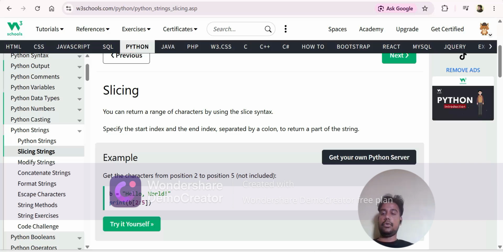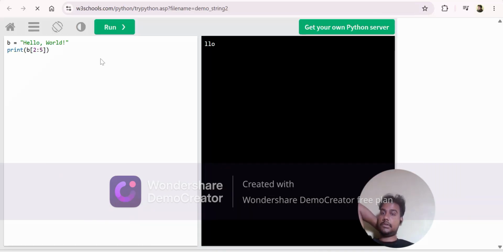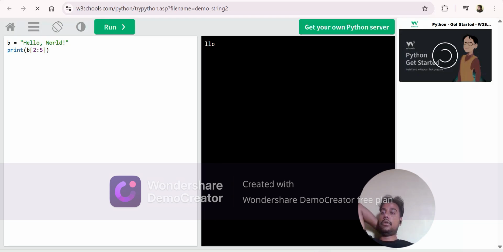So 0, 1, 2, start from l, then o, then 5: 0, 1, 2, 3, 4, 5, w. But one most important thing is that the last character will not be included here, meaning index number 5 will not be included. Let me show you this. See, llo, no w, because w is at number 5, but it's not there.